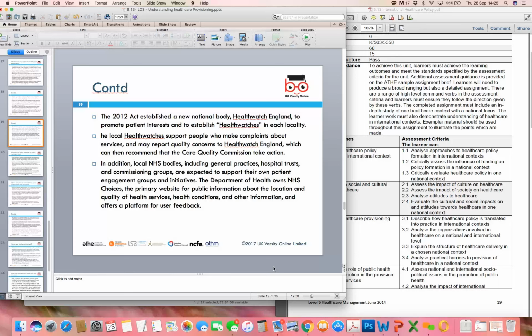So when you do these surveys, this is important because it is captured by external contractors like Healthwatch, which is a body in England that gathers feedback and opinion from patients who have received these services, and then it feeds back into the system to make sure that some of the drawbacks, some of the negatives, are ironed out and removed from the system. So there are a lot of other supporting bodies which work with the NHS, but they are external because they are contractors to the National Health Service, and they primarily help run the service.